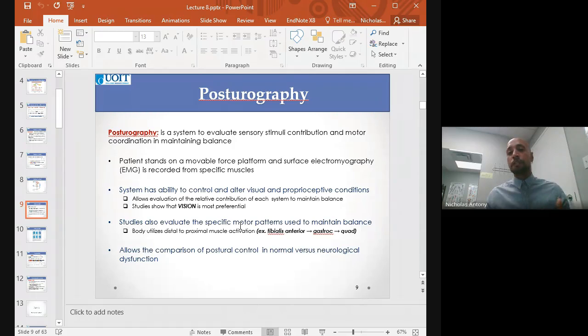And then this is my point: when we see clinical patients, what we notice, based on the sort of errors they're having, and for all different types of conditions, is that the pattern changes from a proximal to distal activation. So they tend to try and balance first with their core, and then they go to their hips, and then distal. So it's the opposite. You guys okay with that?